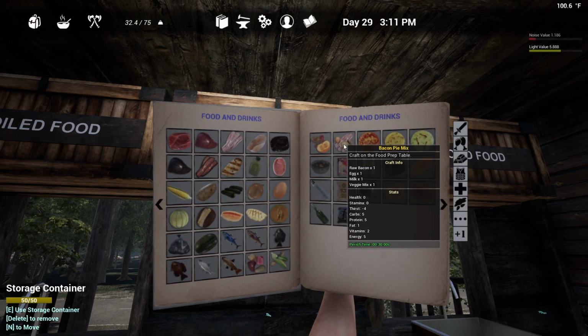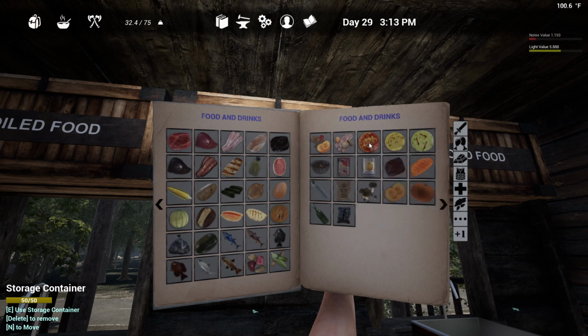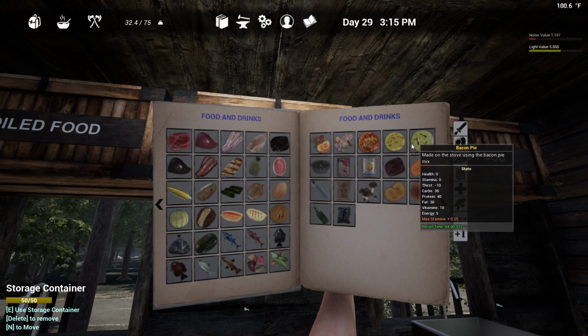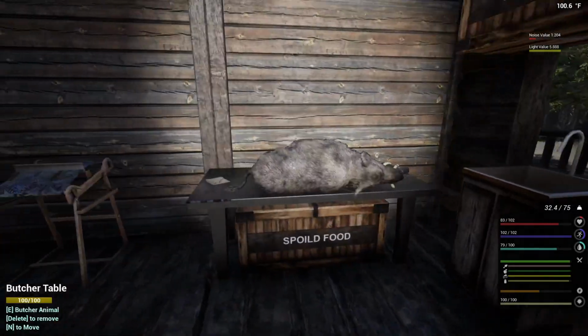So bacon pie mix really doesn't help you with anything. It doesn't raise any type of stats. Actually, this one might. Nope, that's meat stew. Potato pie, bacon. So stamina. So it's not too bad. I mean, we could do it. Raw egg. Oh, nope, we can't. We don't have milk. That's why we need the barn. That's why we haven't been making that stuff.